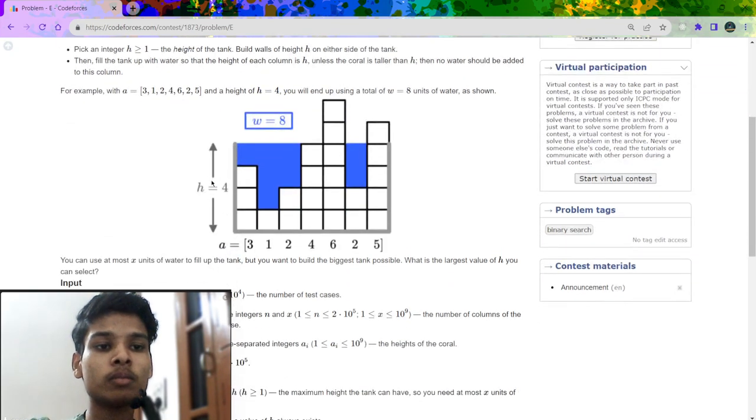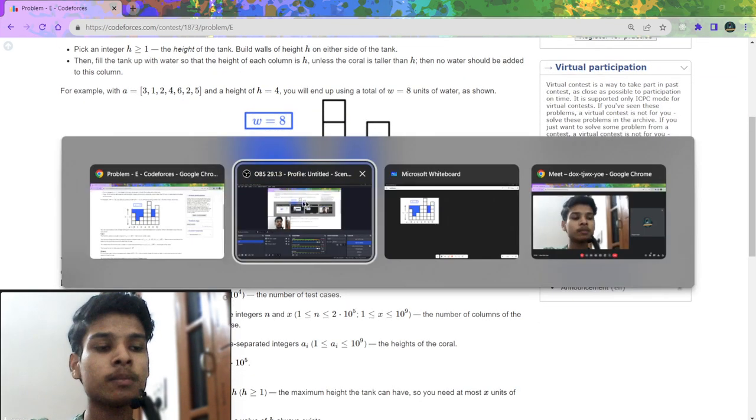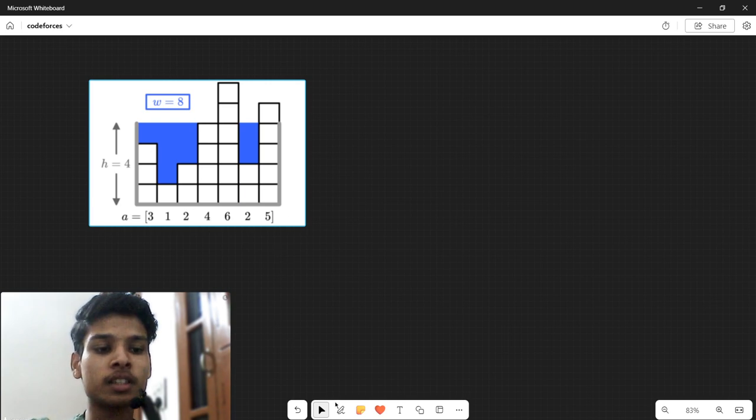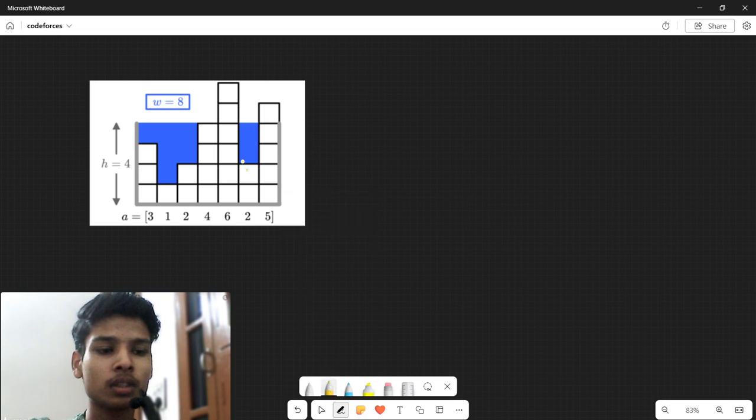So now let's begin the problem solution or intuition. I have taken the sample test case. The problem is simple. It is pretty much a binary search type problem, because for every height I will simply check, if I construct a height of this size, whether all the cells contain water or a tile, which means none of the boxes is empty.